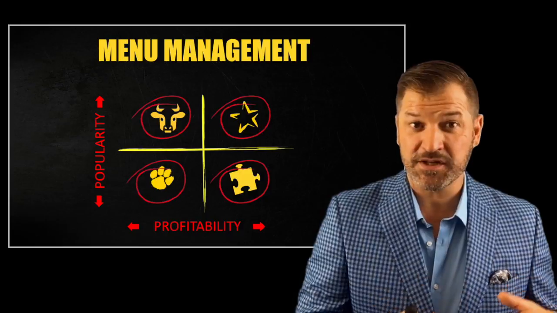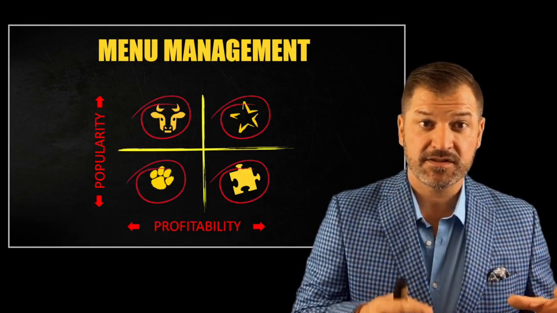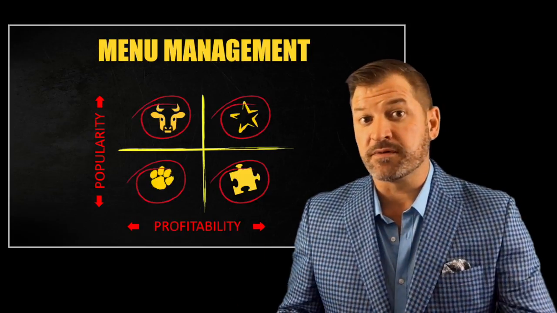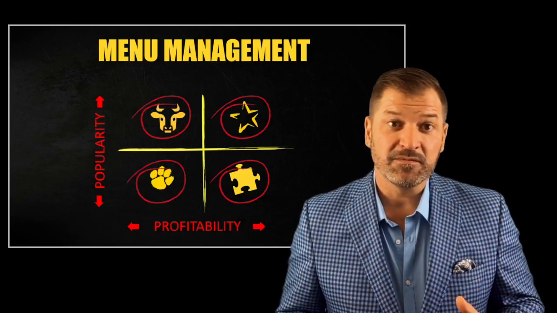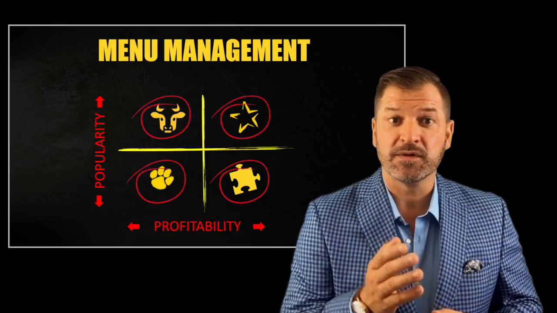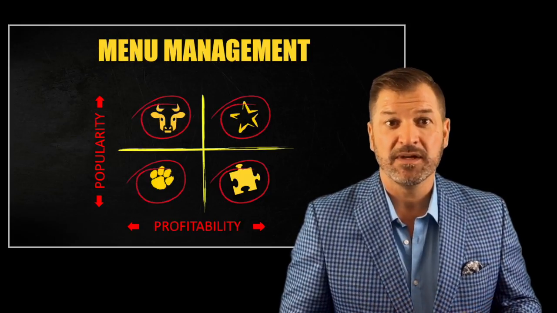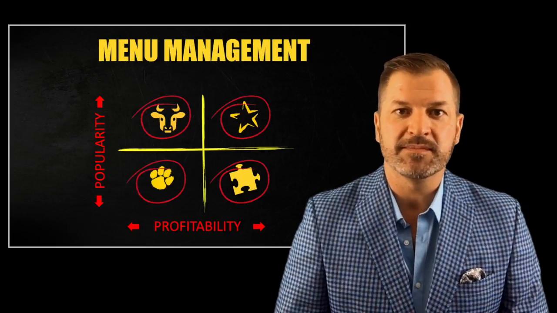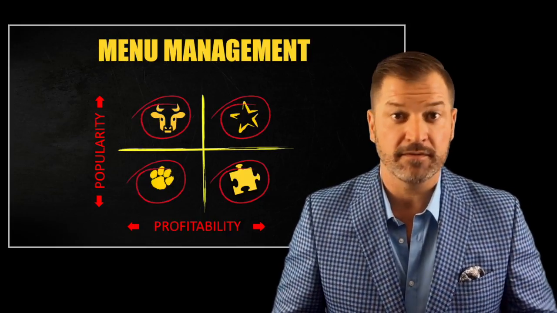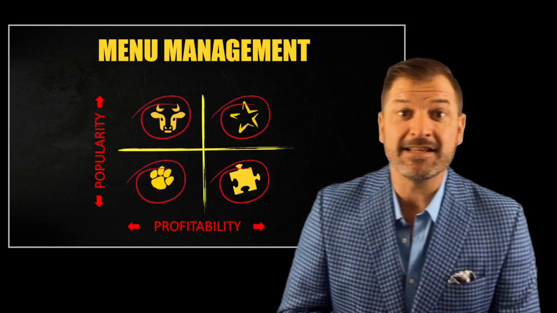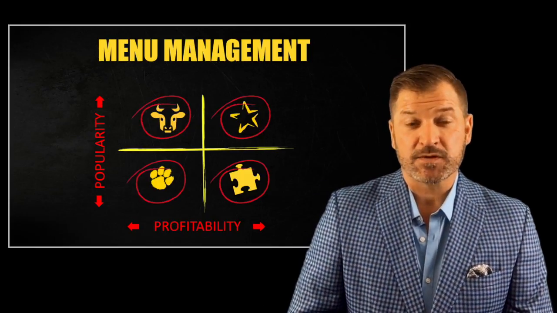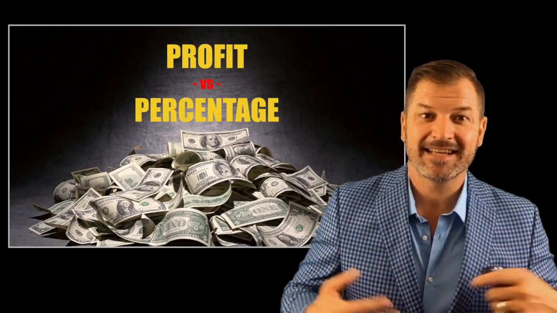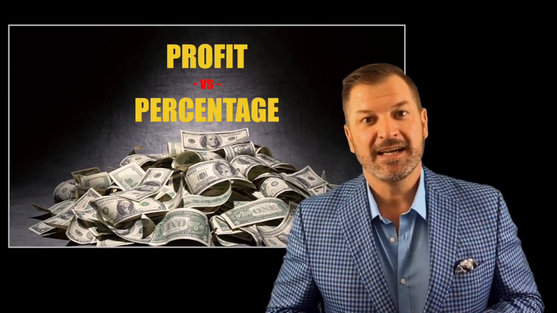So we can either re-engineer it, change the ingredients, change the description, change the location on the menu, build promotion around the item, or ultimately we may just need to clear the real estate space that it's taking up on the menu and use that as a blank spot to add some new and creative items that we think will do better, or maybe that we ran for a special that did run better. So that's menu engineering.